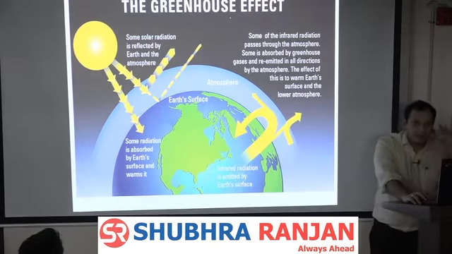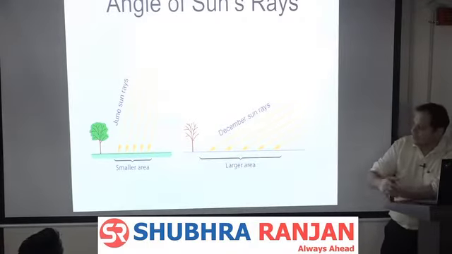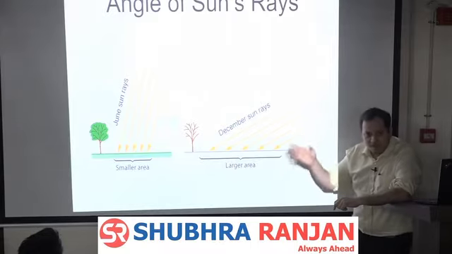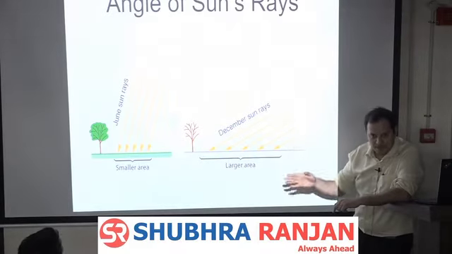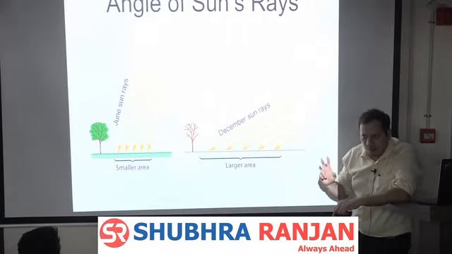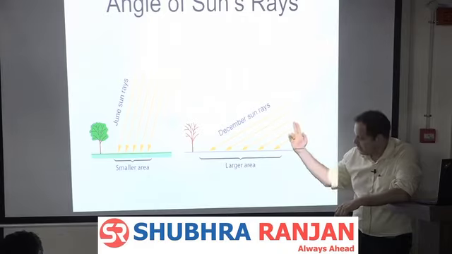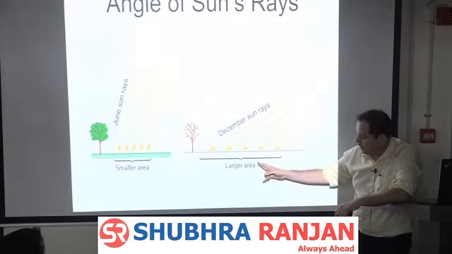Now what are the factors that affect the insolation? We have done this factor, that is the angle of the sun rays. June sun rays means summer, vertical sun rays. They are falling vertically over a smaller area, hitting that area more, while the December sun rays, because for us northern hemisphere में December is winter, so they will fall on the larger area.